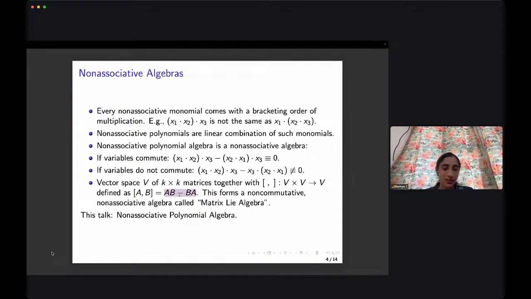These kinds of algebras that are neither commutative nor associative are usually called relationless algebras. You sort of take the algebra and rip it of any possible relation. The product is neither commutative nor associative. These kinds of algebras have been studied. So this is just to say that there are vector spaces equipped with bilinear product operations, and depending on whether the product is commutative or associative, you get different kinds of algebras, and there are very standard examples of these kinds of algebras. And this talk will mostly be interested in non-associative polynomial algebra.